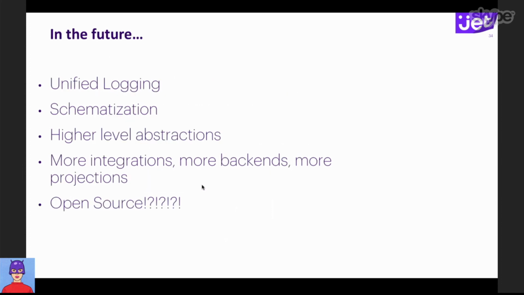So where are we headed in the future with Jet? We're headed more in a direction of unified logging. And what does that mean? Basically, managing a different logger for tracing versus the metrics that you want to send versus logging large exception strings. Those are all different loggers right now, and people might be instantiating loggers all over the place in their microservices. So what we want to get to is a pattern more like what I showed you with async omega, where you can log to one logger in an ambient context, and depending on the type of thing you send and how you've configured it, it might send to multiple backends.